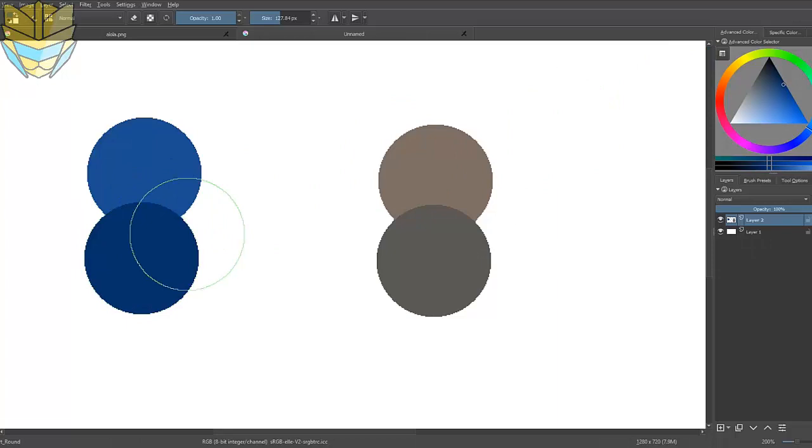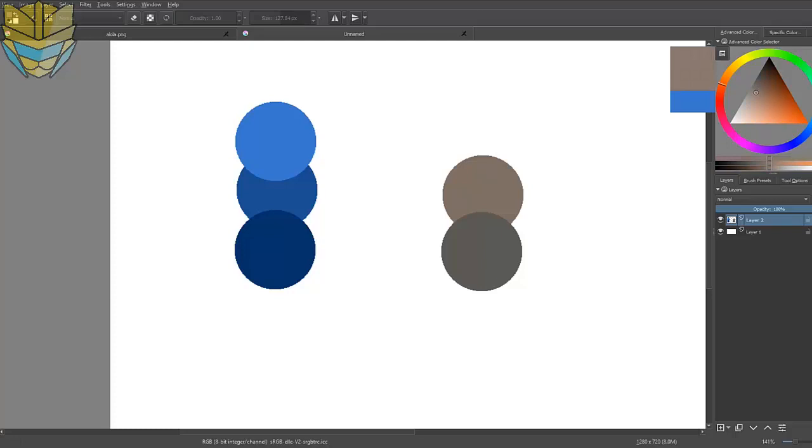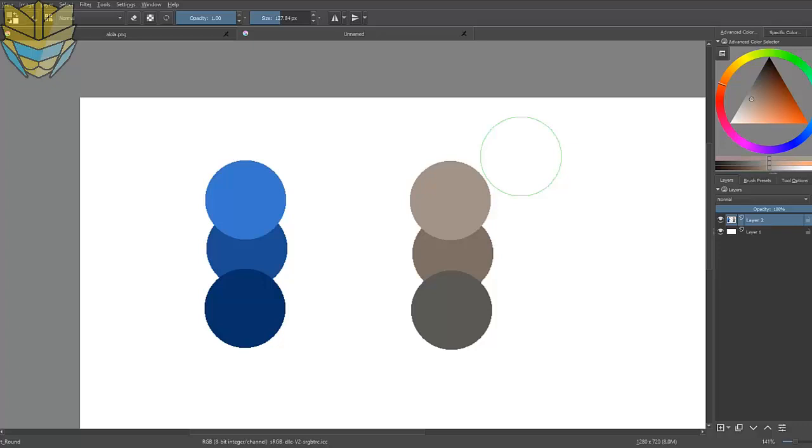There we go. And now we want to grab a lighter color. So again, use your dropper. And then use your thing and then see if that's any lighter. First I'm going to go for the very bright, because you know, these are basically shades for a shiny ball, so we all know what to do with shiny balls. There we go. Sorry if you can hear the background, I don't have much things to do.